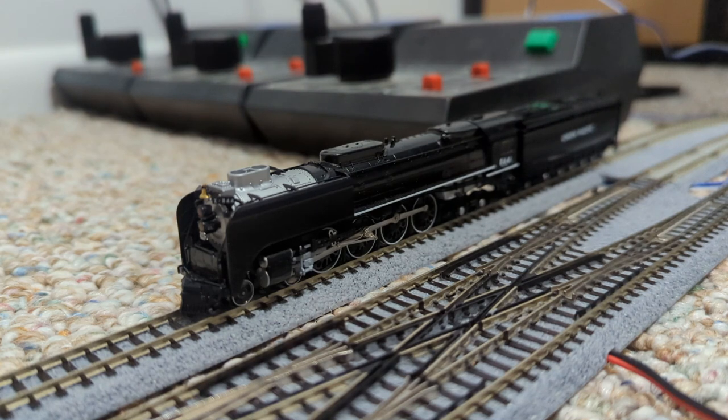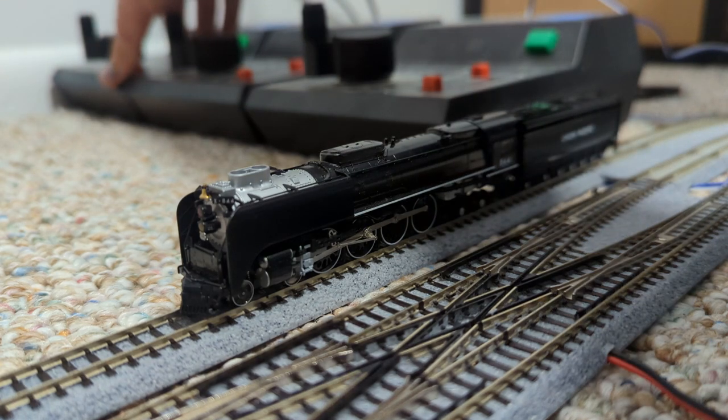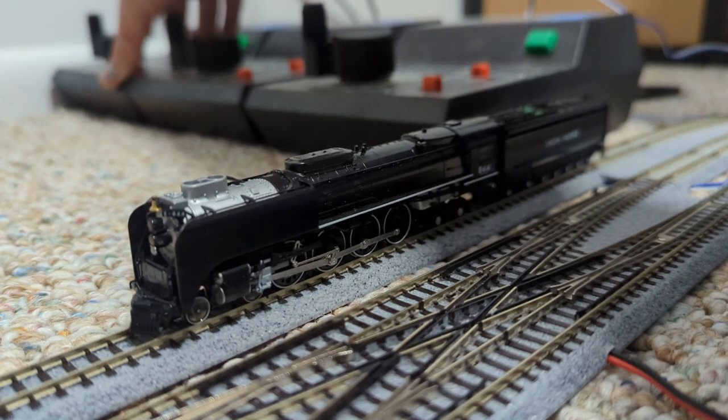And here we are down onto the main line. I'm just going to call this the main line because I can. Anyway, we're going to do some initial testing, just see how it runs right out of the box. And then I might run it in for a few minutes. Anyways, let's go ahead and turn that up just a little bit. See if it starts moving. Oh, yeah, it started moving. See if we can get it slower.